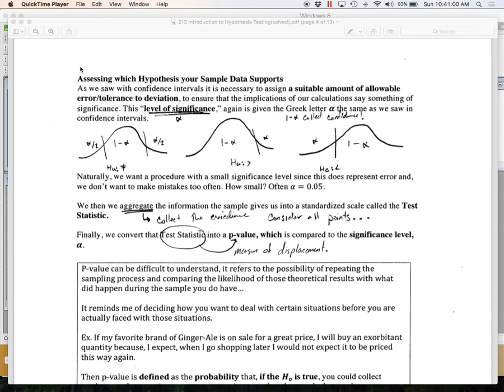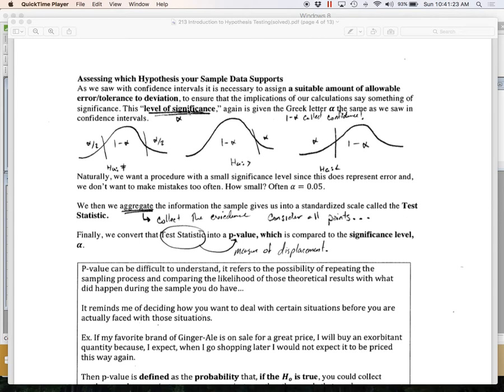Once you set up your hypothesis, then we need to start talking about how the hypothesis test is performed. Okay, last section was talking about confidence intervals, and this is very related to confidence intervals. In fact, they say very similar things. Okay, so here we've got the level of significance. Sometimes you call it like your level of tolerance.